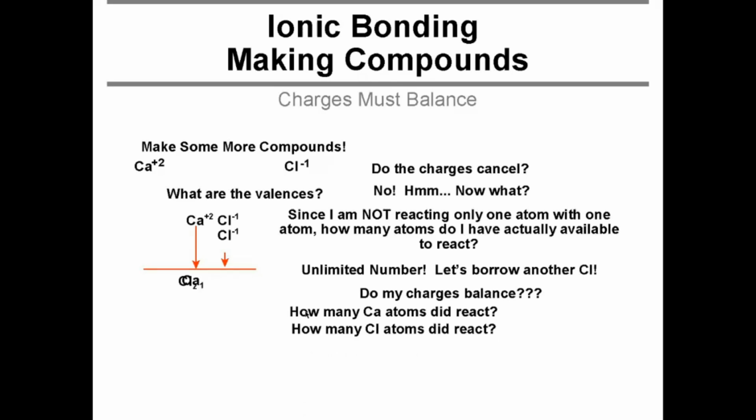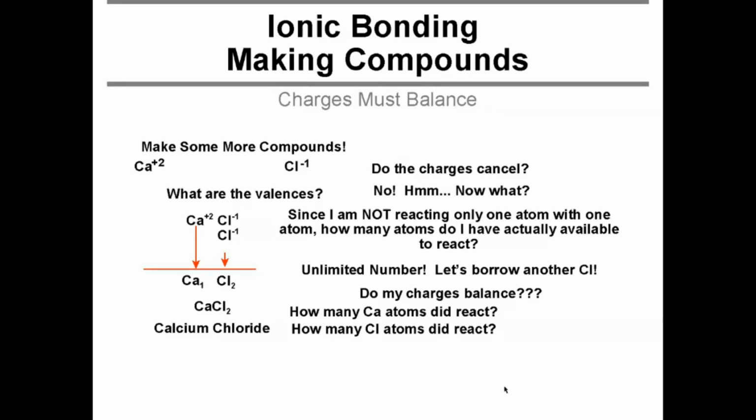I have 2. And we're going to put little subscripts down there of how many of those we have. 1 calcium, 2 chlorides that are reacting. And by convention, we never write the 1. If it's 1, it's assumed, we leave it off. But if there's more than 1, we write it down as a subscript. And so what we are making is CaCl2. That would be the actual compound. Name it: calcium and chlorine becomes calcium chloride in this little example here.